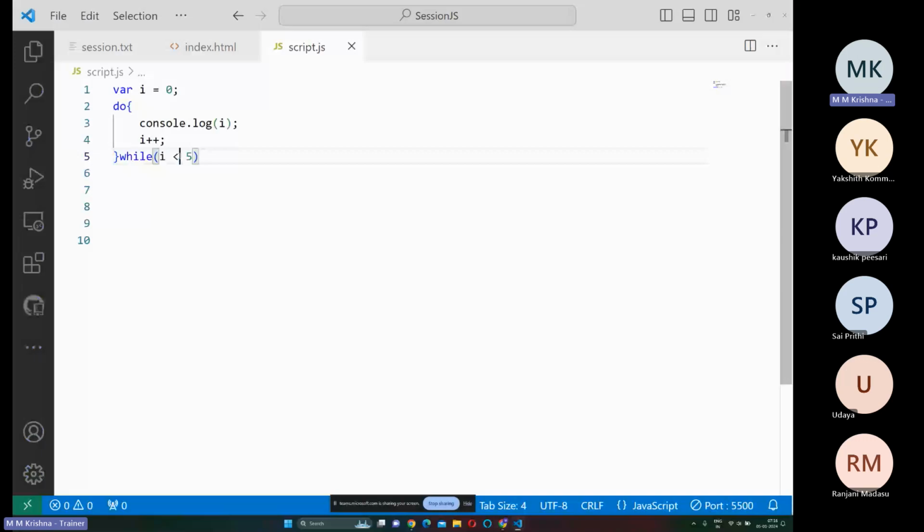But what if I give i equals 10? It should not execute, right?